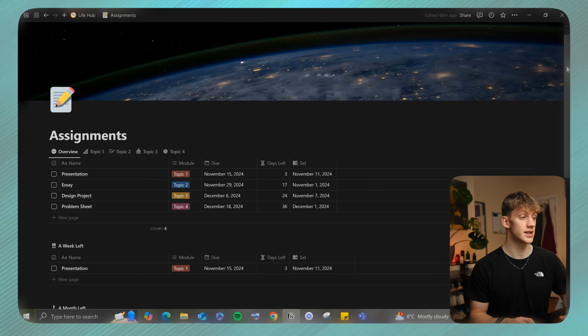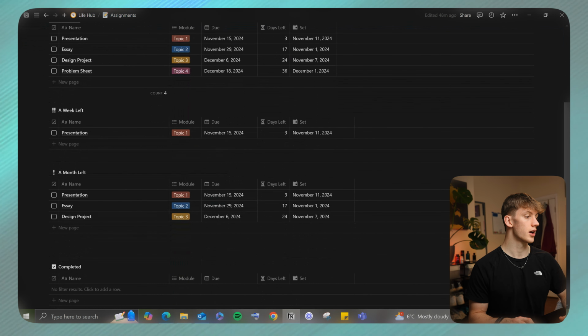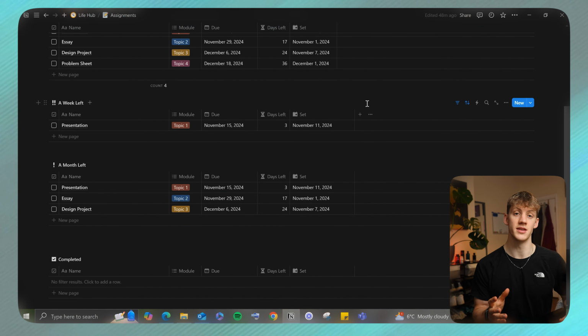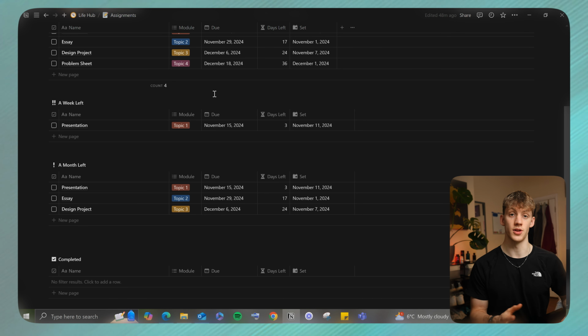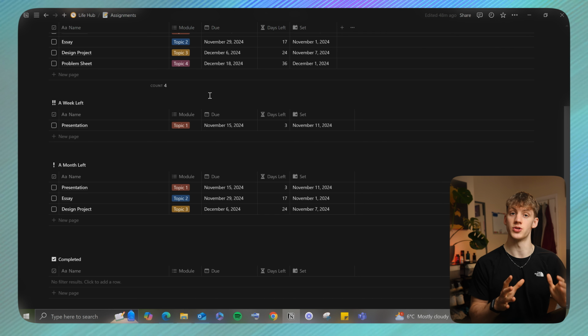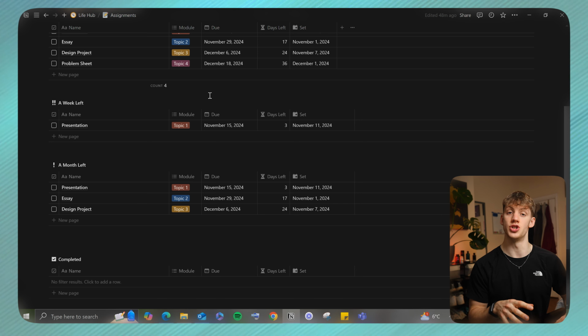Now the views in Notion are a great way to see everything in a specific topic, but you can also use this on a time frame as well. So these additional tables that I've added down here cover all the assignments that you have in the next week, month, and also that you've completed. So the first one I've linked for assignments that have a week left. So this brings the assignments to my attention that I need to focus on the most as they're due the soonest. And I've also got another view for all the assignments that are due in the next month so I can keep track of and make sure that I'm still working towards these deadlines.